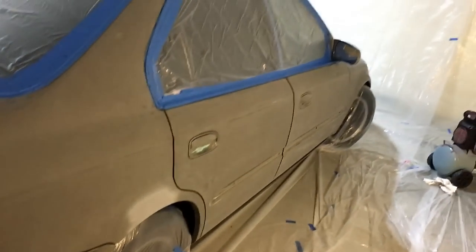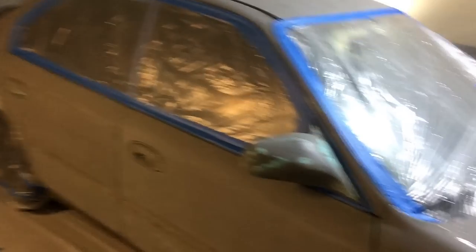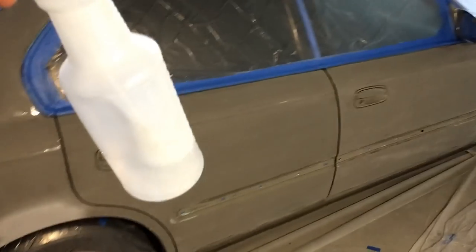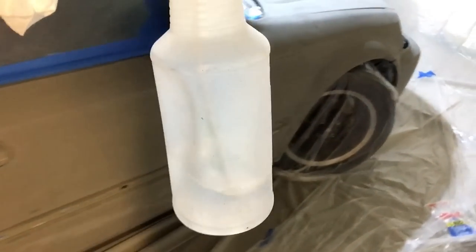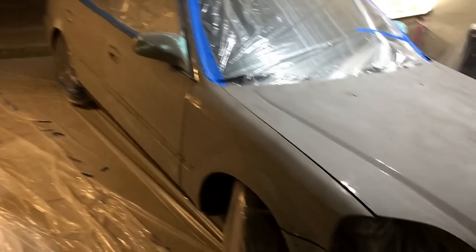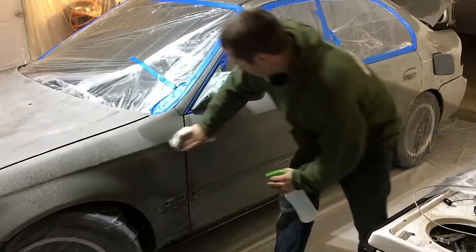And you can see over on this side, it's all prepped and ready to go. We got plastic everywhere. That way there's no overspray on any of the important stuff. So it's basically ready. I'm gonna wipe it down. Regular Windex works, but I have isopropyl alcohol. It's 95%, and it has some water mixed in with it, so it's not as potent, but it is still really strong. It'll remove any wax and grease. Just make sure it's prepped with 80 to 180 grit prior to putting the bed liner on, and everything should be good. So I'm gonna wipe it down real quick, and then we'll start mixing the bed liner up.